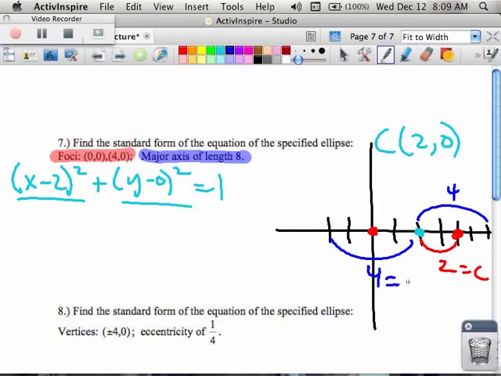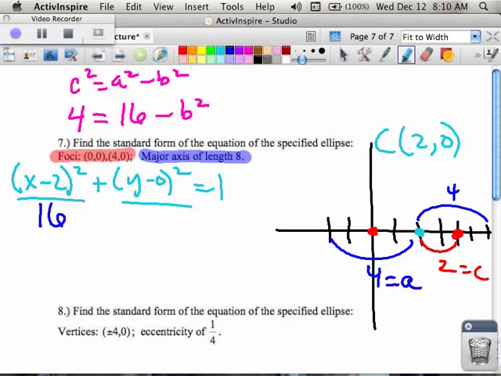And I also know that that is going to be my a value since it's the major axis, and since it's the horizontal distance, that means the number under the x is going to be 16, which is 4 squared. And then, of course, we go back to this formula that we have, c squared equals a squared minus b squared. I know that the c was a 2, so that means 2 squared is 4. I know that my a distance was 4, and if I square it, I get 16. And then I'm looking for my b squared. My b squared is what I'm going to be putting underneath the y, so 16 minus 12 has to be 4, and that's why 12 is the number that goes under the (y squared) parentheses.